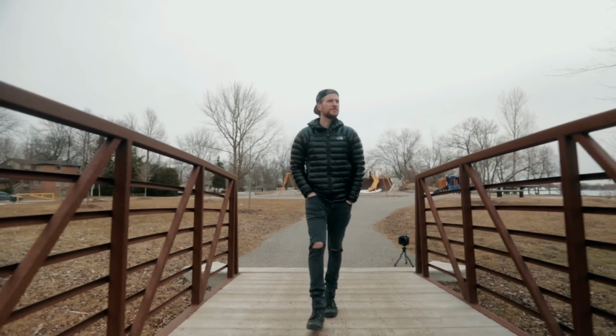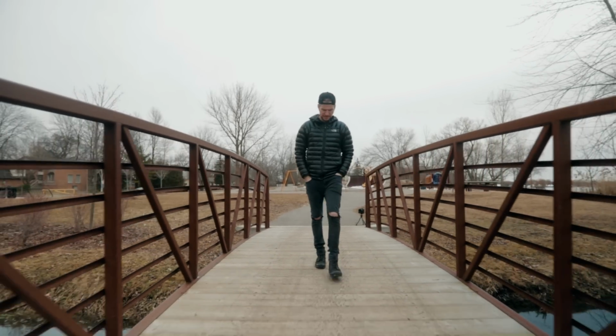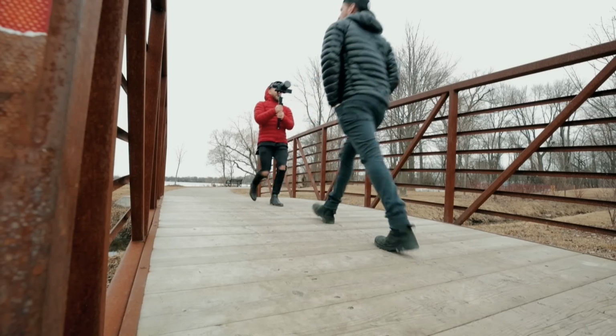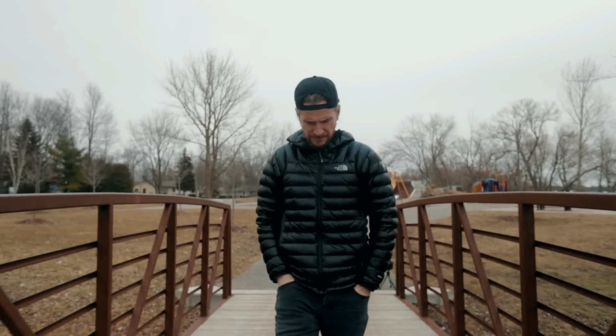You don't want the person to be looking into the camera, so you need to instruct them to look around, act natural, look past the camera and not look into the camera, unless you're going for that kind of look, but most of the time you're not going to be going for that. And this shot is really tricky because you're walking backwards and you can't see at all what's going on behind you or where you're walking to.